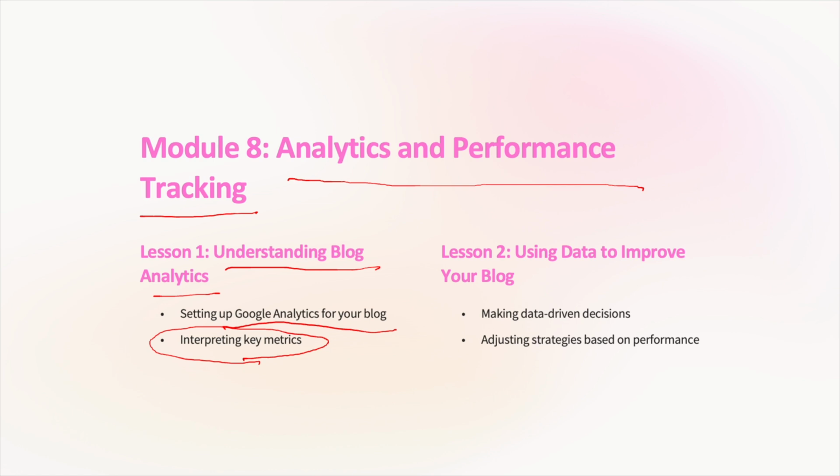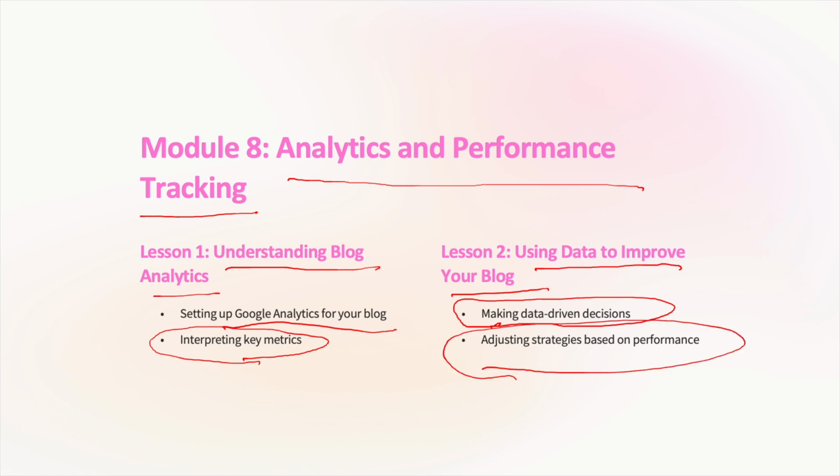In the second chapter, we will see how data can improve our blog. In that, we will see making data-driven decisions, how we can improve our blog with the help of data. That will be discussed in this point. In the second point, we will see adjusting some strategies based on performance. So this is all about module number 8, analytics and performance tracking.